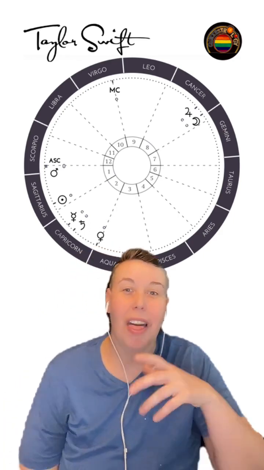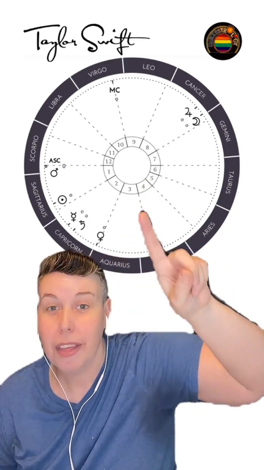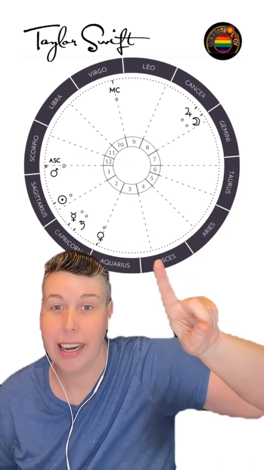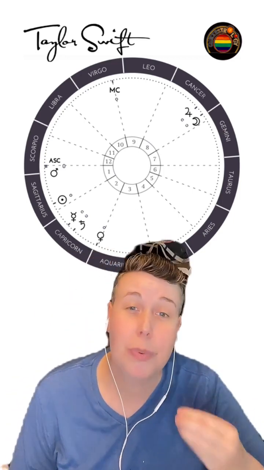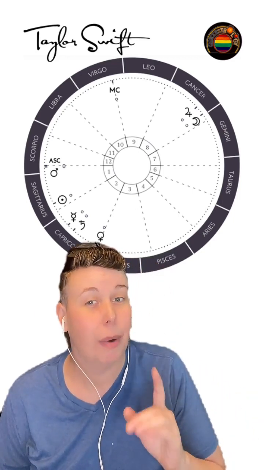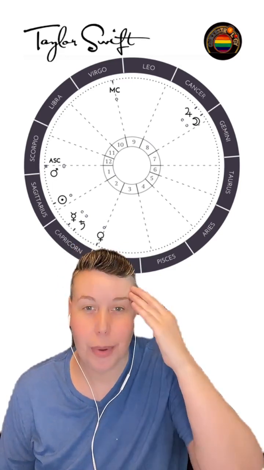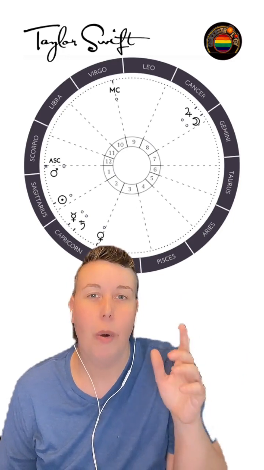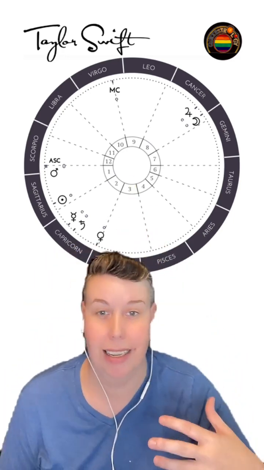Okay. So that being said, if we look here, we can go to the fourth house, and you can see the fourth house right here. It's ruled by Pisces. Okay. So if Pisces rules the fourth house, what does that mean? Well, Pisces is the oldest and wisest of the zodiac signs. Okay. Which means its intuition and dreaminess wants to rule over Taylor's home life, her domestic life.